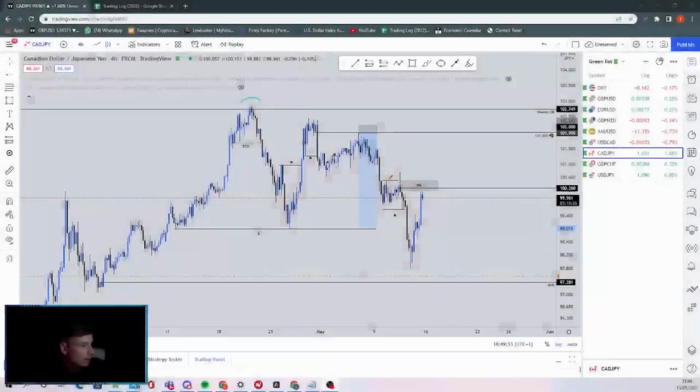CJ did us good, which I mentioned at the start of the video. That was my favourite trade for the week. And then we also caught a couple of percent off a little play on EU as well, which was the one that I marked up. All in all, I think we're up 6% for this week, which is good. The target was 5%. So I'm just going to quickly jump in and show you what played out, and then talk about a couple of ideas I want for this week. Sorry, it's well dark in here.